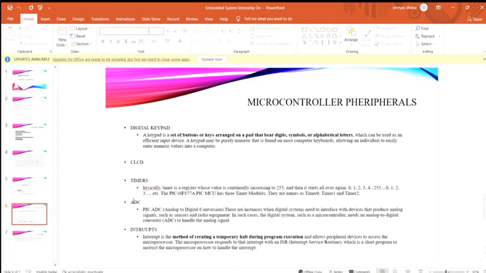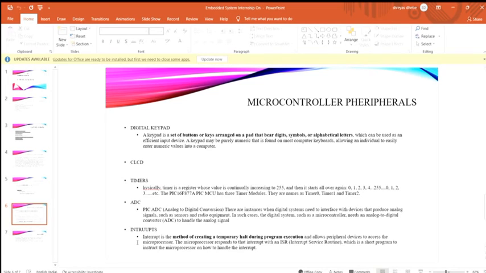Then next is the ADC. The ADC is an analog to digital converter. There are some situations when digital systems need to interface with devices that produce analog signals, such as sensors and radio equipment. In such cases, the digital system, such as a microcontroller, needs an analog to digital converter to handle the analog signals.